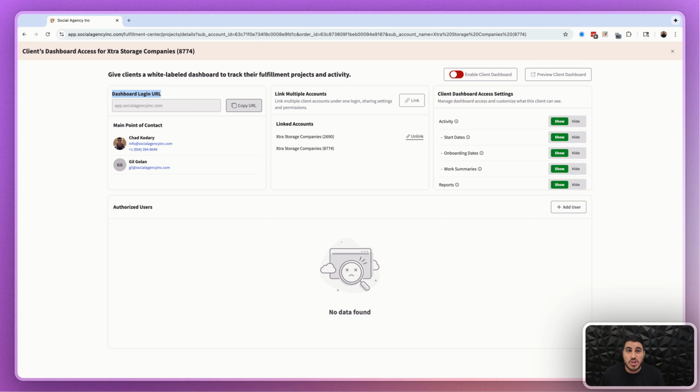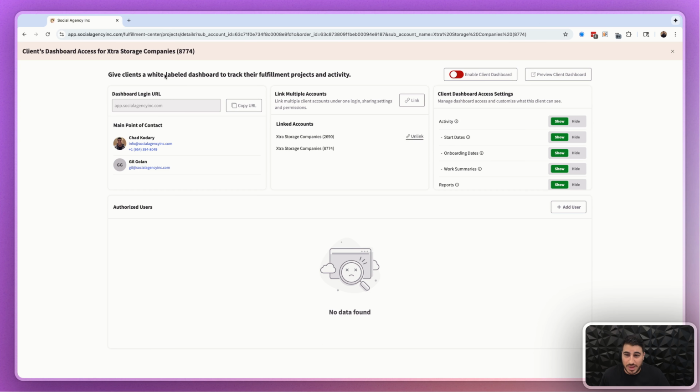So just make sure before you do this, go to your settings and branding section and make sure it's white labeled with your logo. And if you want to update your right sidebar image and branding colors and all of those good things. If you have a custom domain, your custom domain will be here. If you don't, we actually have a white label domain, so no worries about that.